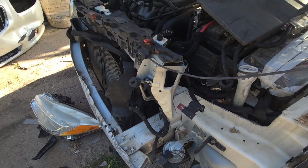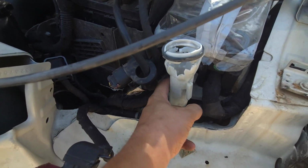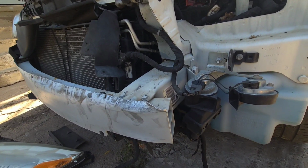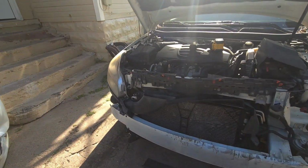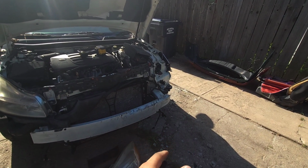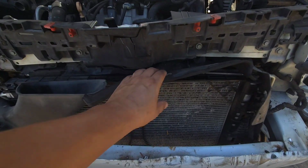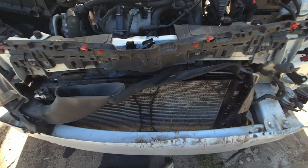Just a couple spot welds there, nothing major. We can see our windshield wiper reservoir right here already. So yeah, that's crazy. It's not as bad as I thought it was gonna be, to be honest. I thought this whole thing was off and everything, but I'll go ahead and take some measurements, because we might have that one go a little lower than usual. I don't know. We'll take some measurements, make sure everything's squared out once we start pulling, and then once we're done pulling, we'll take measurements again and make sure everything is where it's supposed to be.